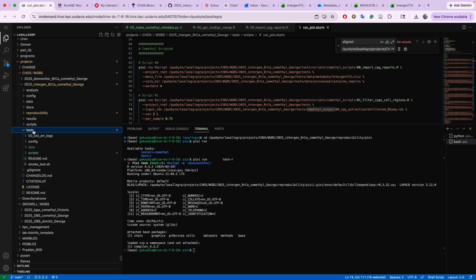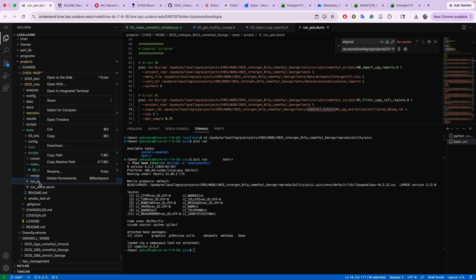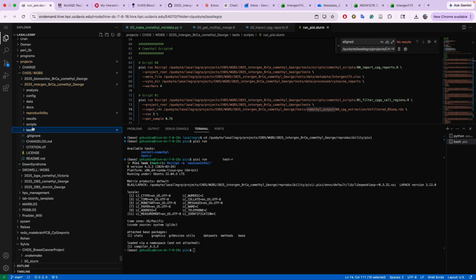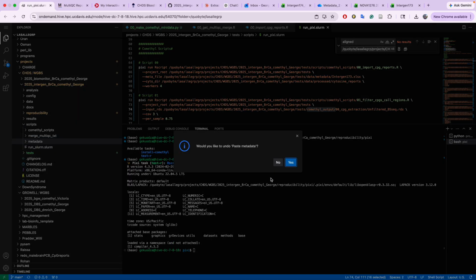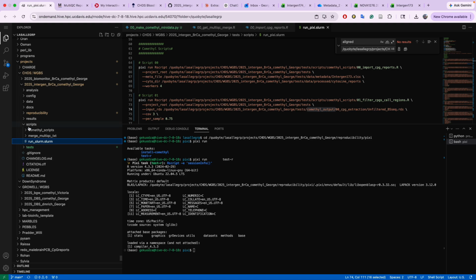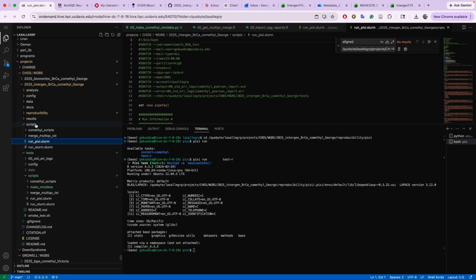So I'm just going to copy what we have from this test file, the Pixi run test file, and I'm going to add it here. Oh, let's copy the wrong thing. Copy. All right.